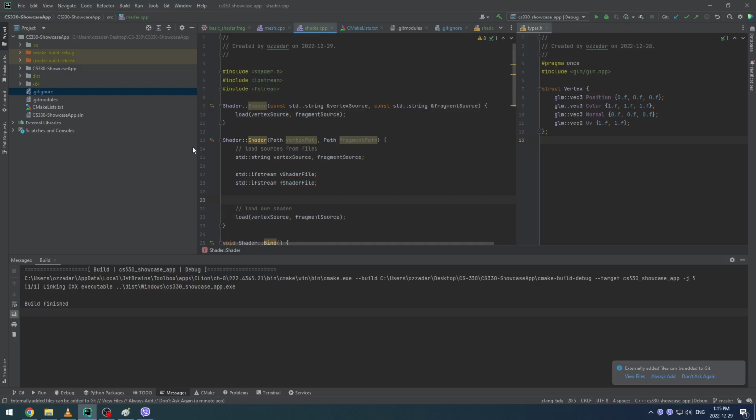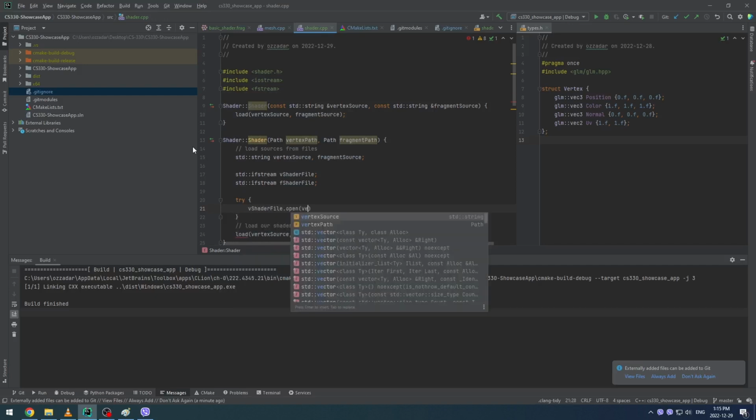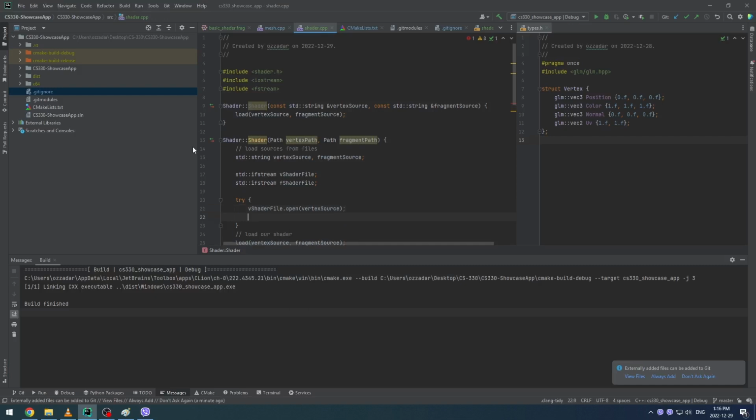Then we are going to try opening vShaderFile, open vertex source, and fShaderFile, open fragment source, like that.